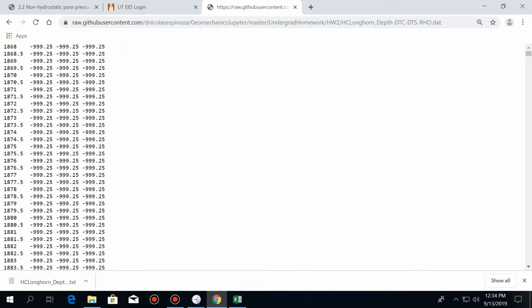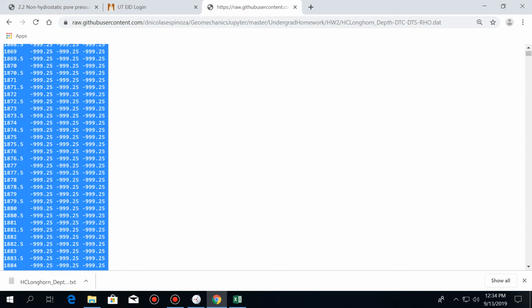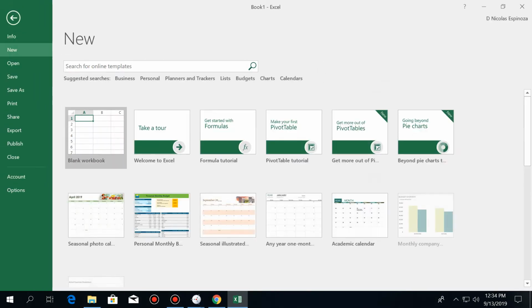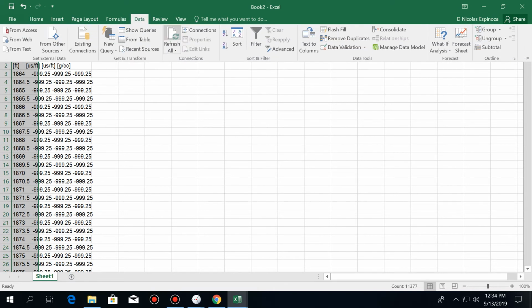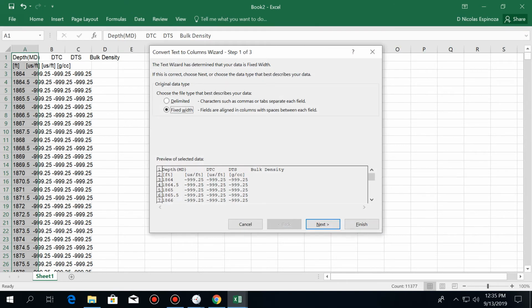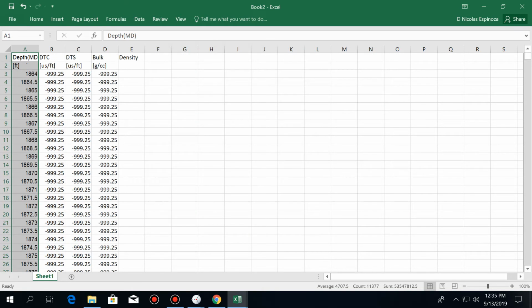But I'm going to do this, it's going to be even easier. Control A, Control C. I'm going to open a new one here and just paste it, and that should be it. Okay, guys, do you know this trick? Sometimes you can paste something, and it doesn't look like it's in columns. This is something I learned very recently. You go to text to columns. It's like importing a file, and you choose delimited, and in this case it's separated by space, and that's it.